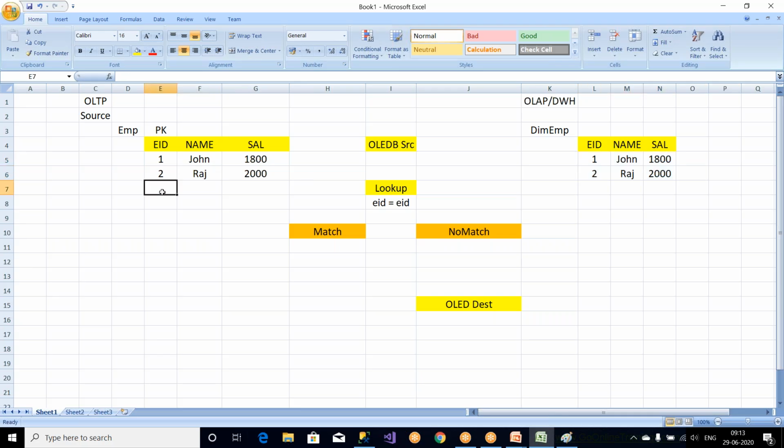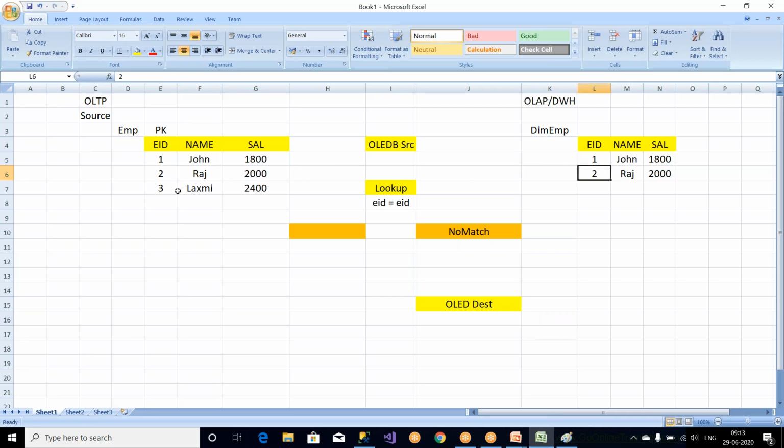Now let me insert this. Let me remove matching as of now. Let me have the next one called Lakshmi, let us say 2400. Let us start this. All the data is going to be read one by one. One and one is matching. I'm not capturing this as of now. Forget about it. Two and two is matching.